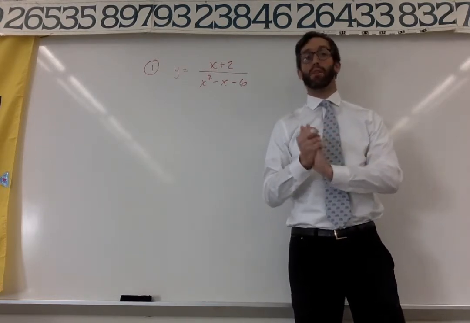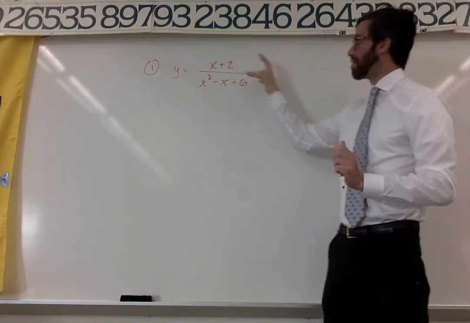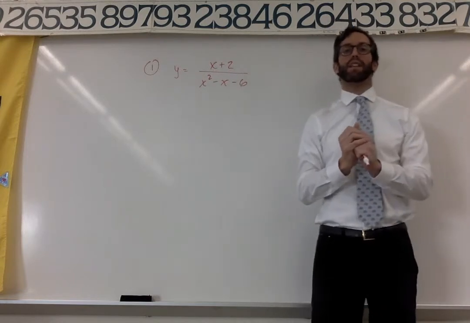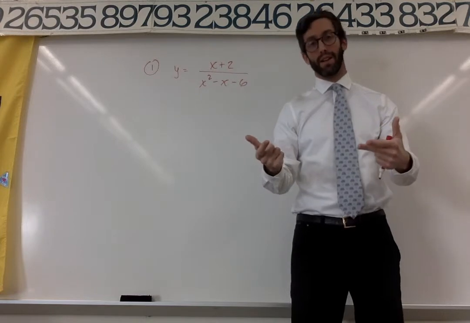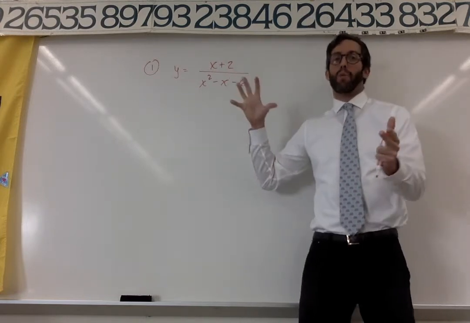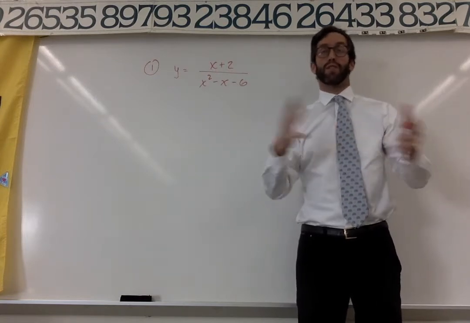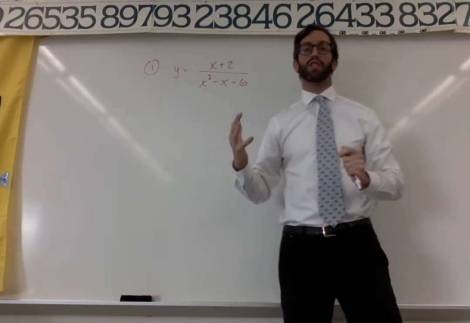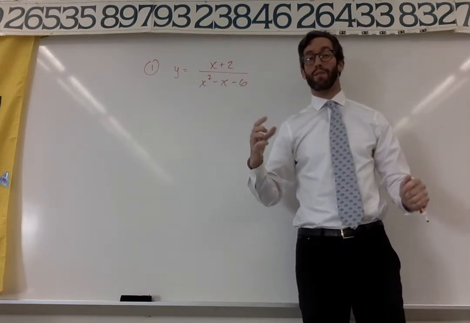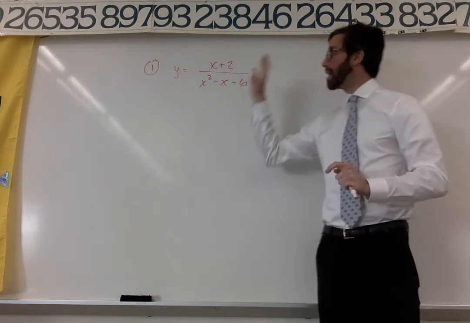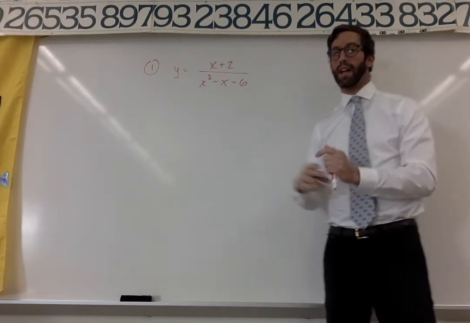And a lot of them do end up looking similar to the parent function. But there's so much going on with this function, most likely, that it's going to be difficult to determine from the equation the transformations that have happened. Sometimes the equation simplifies to an expression that makes it easy for us to shift the graph or something like that. But generally speaking, this unit is going to be different from the last one in that we're not really talking about transformations anymore. We're looking at the gritty algebra involved in working with rational expressions and rational functions and seeing how that impacts the graph.